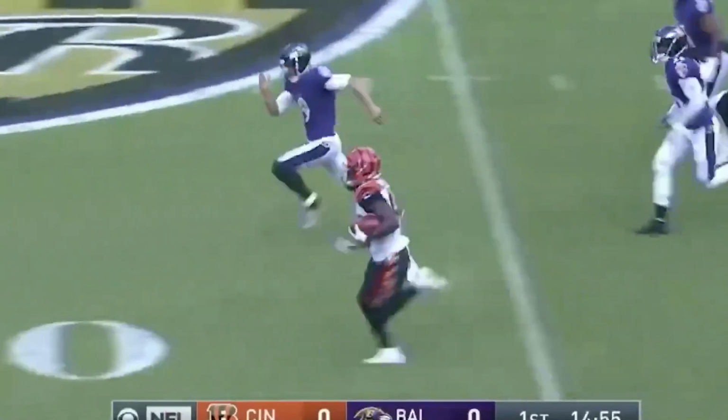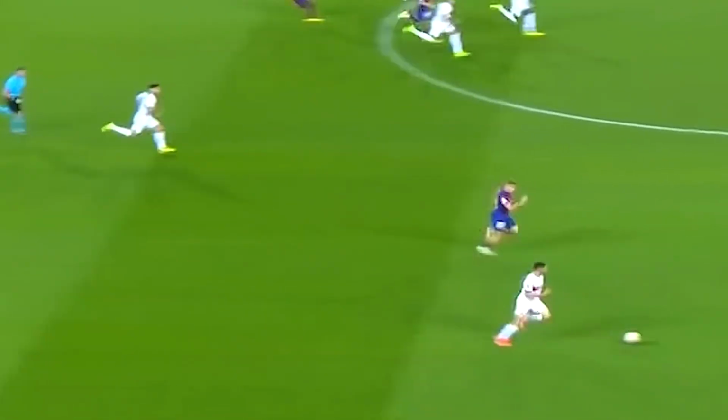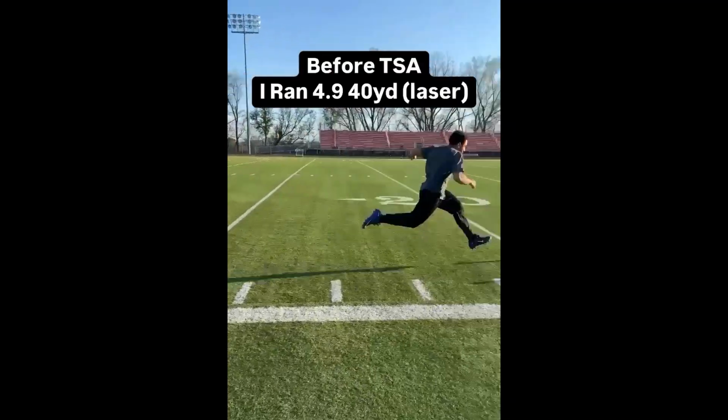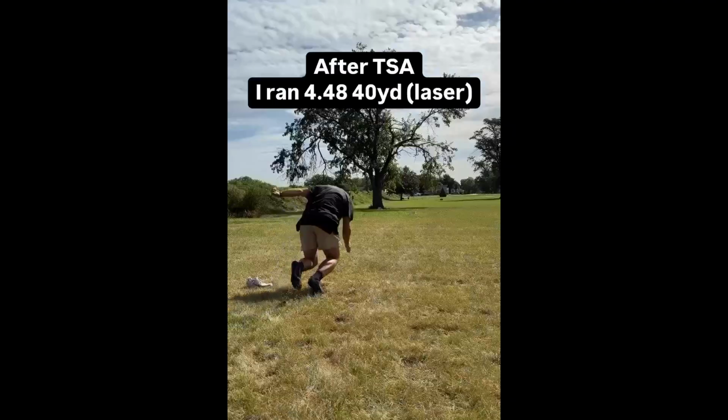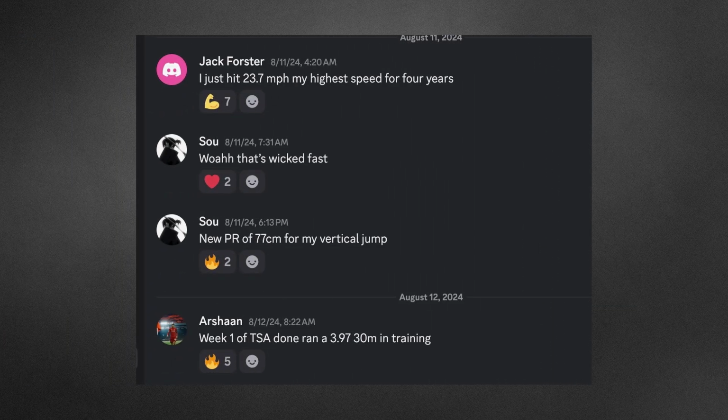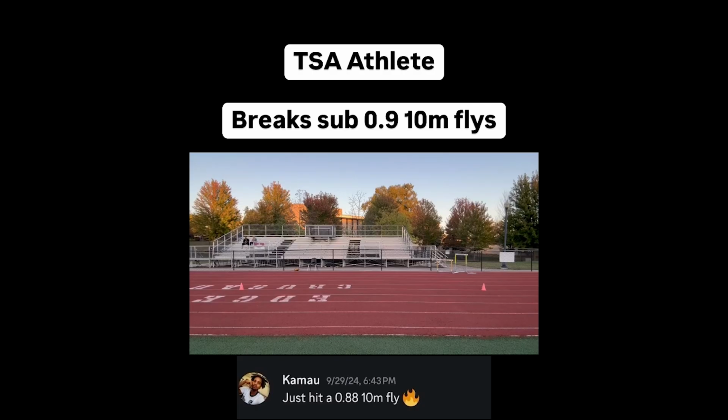If you're an athlete who's struggling with upright sprint speed, well, training max velocity is one of the hardest athletic traits to develop. That's what I thought until I started studying how to improve max velocity. Then I was able to take my 10-yard fly from 1.1 seconds to 0.87 seconds in just a few months. And I've also helped hundreds of athletes on my online Speed Academy program break the 1 second barrier in the 10-yard fly with only 2 exercises.